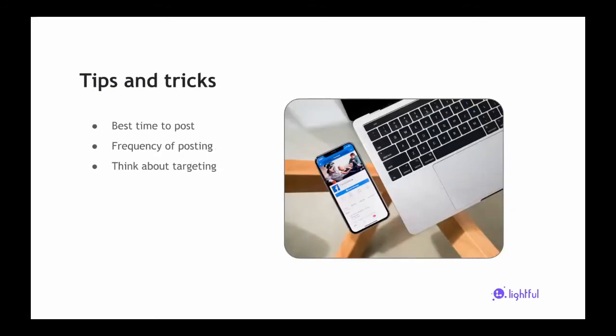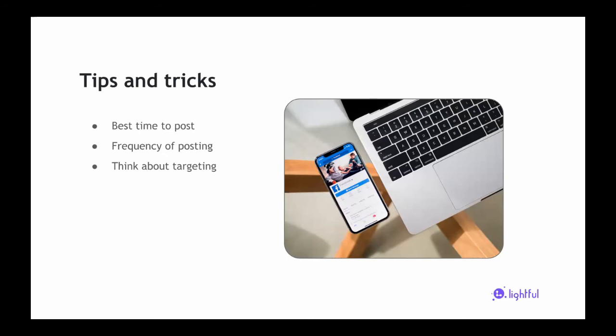And again, just to recap on some tips and tricks for Facebook. Think about when the best time to post is. You can use the Facebook Insights tool to get some key analytical insights, which will help when it comes to thinking about the frequency of your posting, who you're targeting, as well as the best time to post. It's important to schedule your content at the most engaging times. Just look at when your audience has engaged in the past, and then try and post then, and see if you're getting the same levels of engagement.